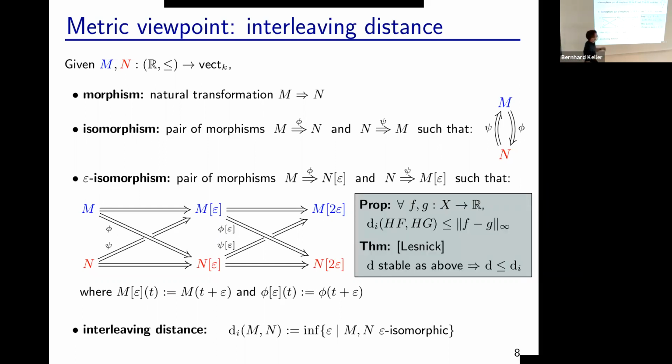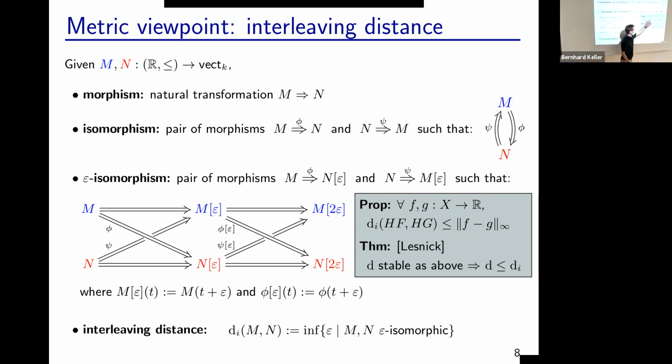Okay, so why is this distance interesting? First, for two reasons. The first one is that it gives stability. So if I start from two functions from a space X to R, and I take the family of their sublevel sets, as in Morse theory, and then I apply homology to each one of them. So capital F here is the functor that to every real number T associates the T sublevel set of F. And likewise for capital G. Then I post-compose by homology. And then I have this inequality. So the interleaving distance between the persistence modules obtained from these two functions is bounded above by the supremum norm of the difference of the two functions.